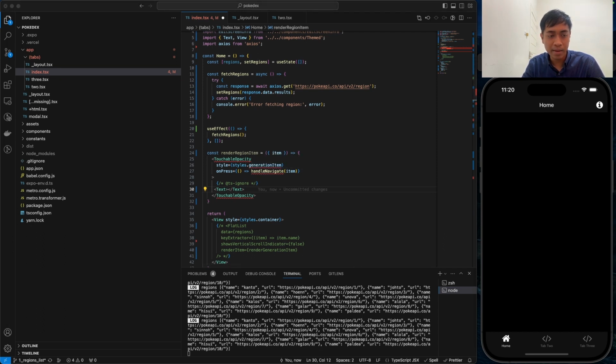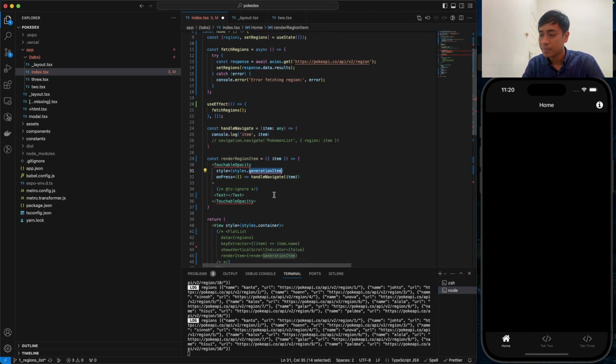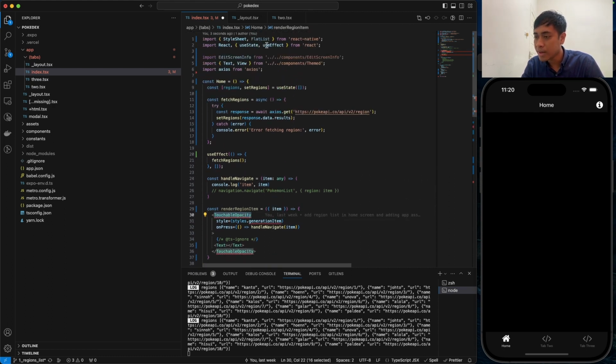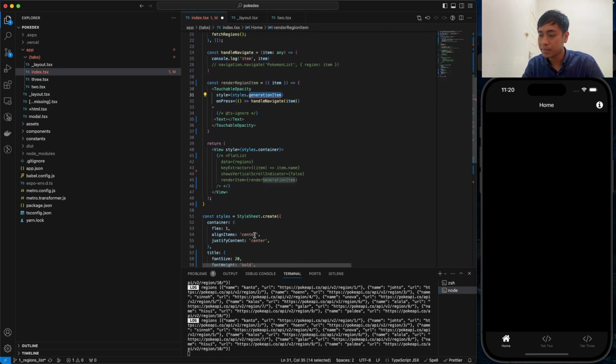We can have another function to handle navigation later, and we can make a style for this. This is generationItem. So TouchableOpacity we haven't imported yet. Let's add it. And now we can make a style.